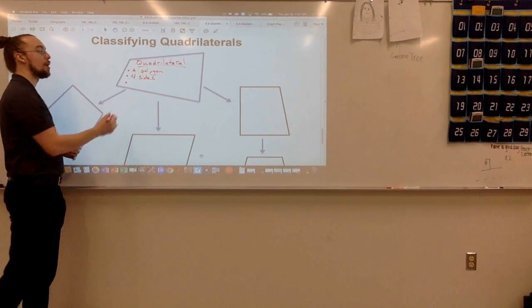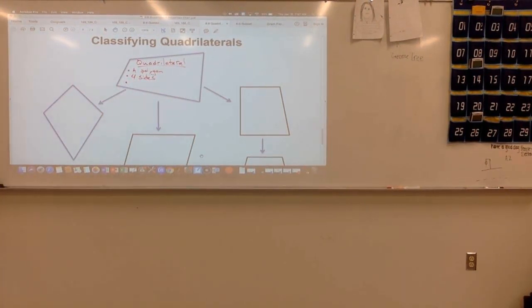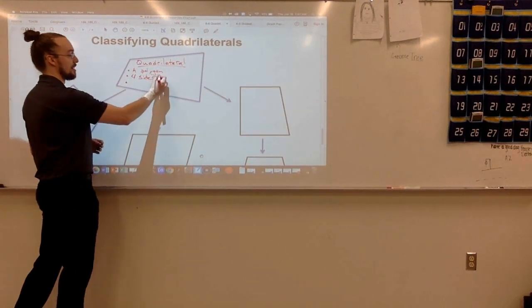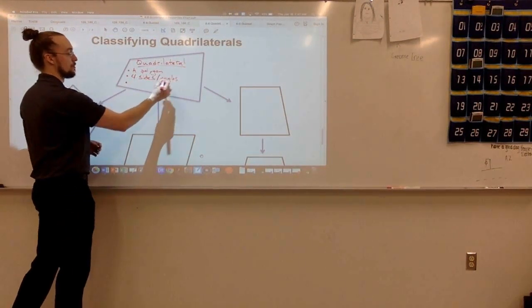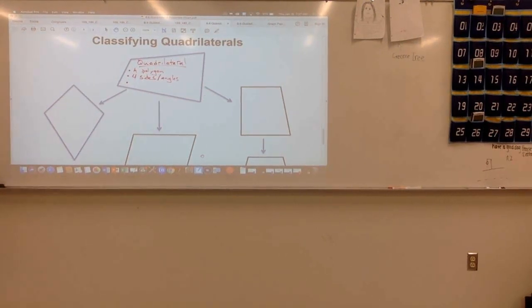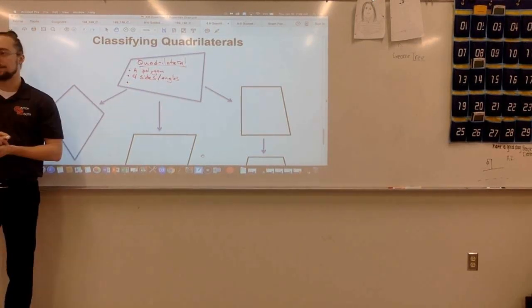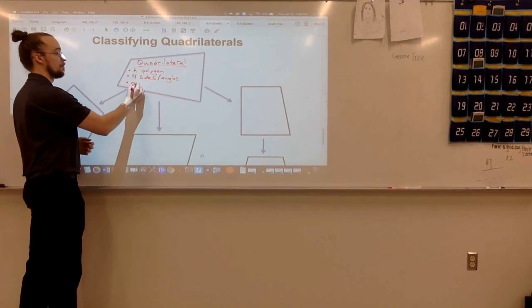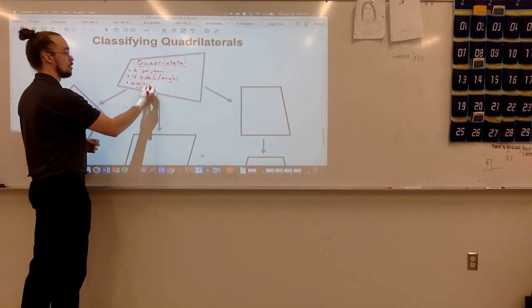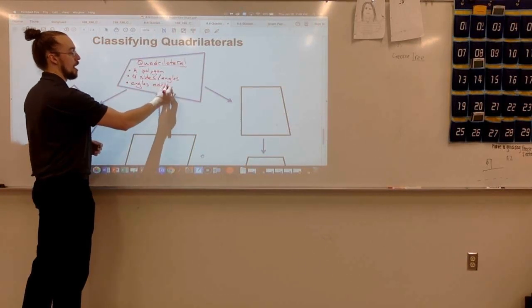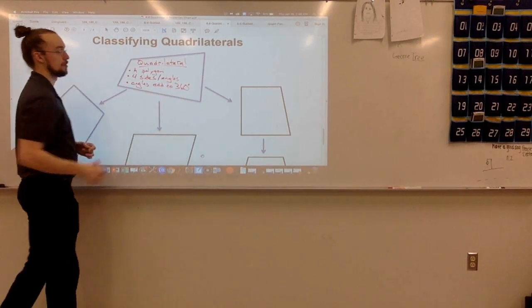There's one other property that we can write down for a general quadrilateral. What do we know about the angles? There's 4 of them, which goes along with 4 sides. But there's something even more about the angles in any quadrilateral. They're not all necessarily 90, but they add to 360. No matter what the quadrilateral looks like, the angles add to 360 degrees.